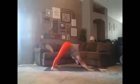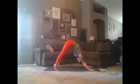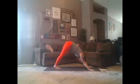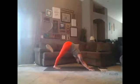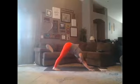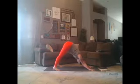When my hamstrings are a little tighter, I like to take a wider down dog. You can see I took my feet as wide as my mat and I can bring my heels all the way down. If I come through center and come a little more narrow, I cannot bring my heels all the way down. So just noticing how each one kind of feels different for you, and then just picking where you want to be right now.